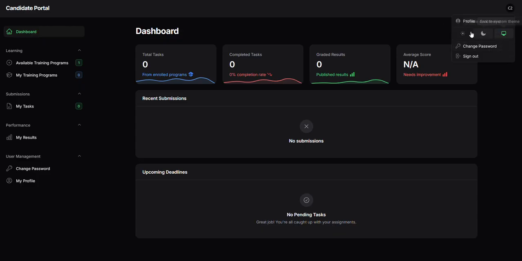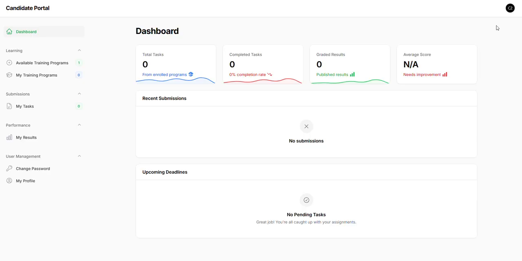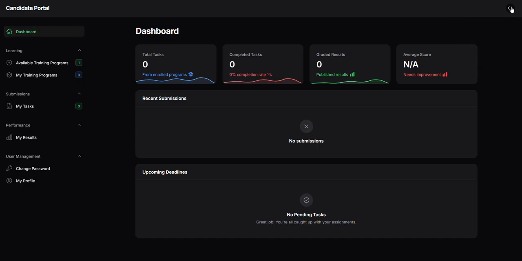I'm using a dark theme, all right? So you might come in and then see the light theme, something like this. So when you log in, you might see it like this, right? So if you prefer this, fine. But I prefer the dark theme, so you can change that from there, right? You have the option to change your password here, right?